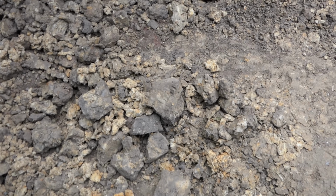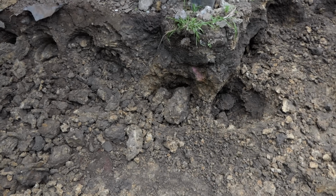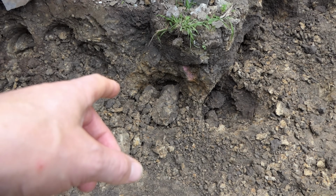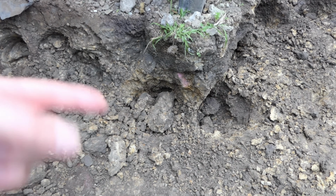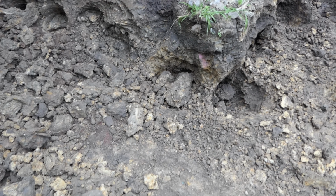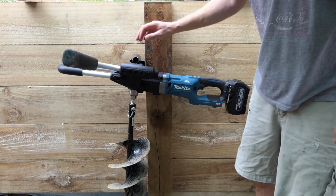So a little bit of a tip here: if you've got big stuff like this, it's too big to spread around. You're trying to level out an area, you don't want big chunks in it like that. So if you jam them back down a hole that you've already dug with this thing, then you can fire it back in there again and chew it up into finer stuff. Works pretty well.